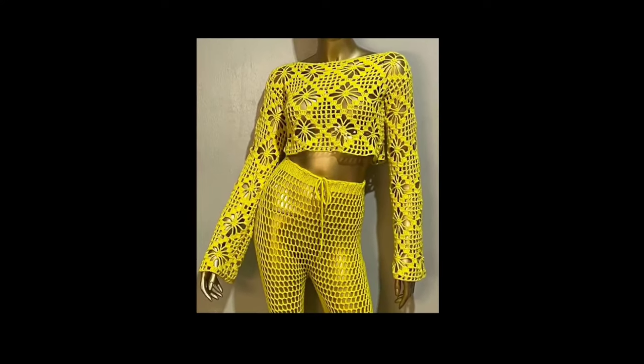For example, when you chain 2 and then double crochet into the next, and you're not sure of what to do next, you're going to see we have one group of 4 double crochets, and then for the next row, we have the 4 double crochets on either side of these 4 double crochets, and you just look here and see what you did around here, and that means we have reached that point where we are going to place 2 double crochets into the chain 2 space, and then 1 double crochet into the very first double crochet of the 4.